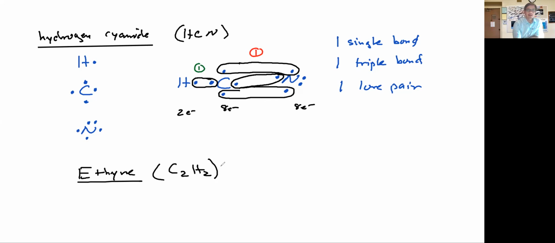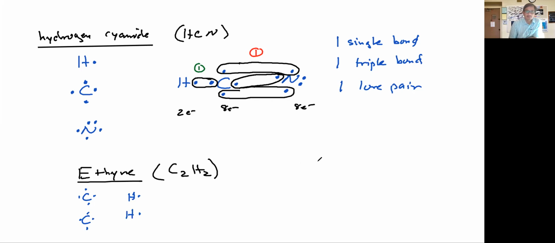Okay, so again, I know that this is going to be tedious for me to keep doing, but I'm going to draw out the pieces. That is, I'm going to write out the Lewis dot structures for these atoms here. So we have one carbon, a second carbon, and then we have our two hydrogens right there. So we have all the pieces right there.